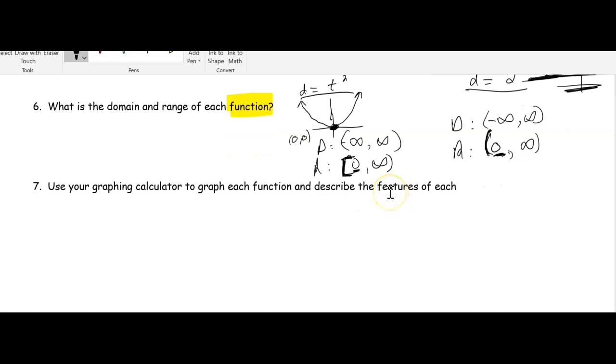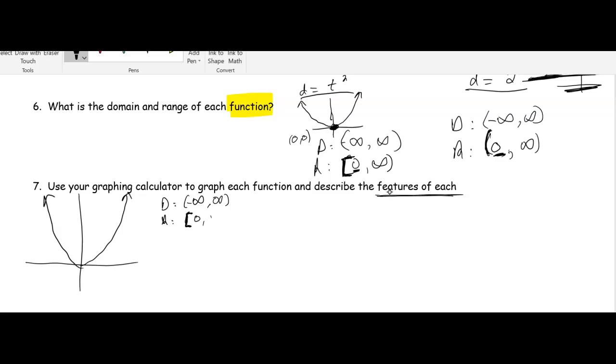Okay, last thing. A lot of good review here of what you did last year between yesterday and today. So now it says, using your graphing calculator, I've already shown you what these look like, so let's do the first one. Let's just sketch this out. So this is that first graph. And then remember how your teachers would make you describe the features of each? You would have used words like maximum value, minimum value, where are we increasing, where are we decreasing, domain, range, all that good stuff. That's what we want to do here. So our domain and range, we already know for this one. We've already answered it. So let's put that as negative infinity to infinity. And then our range we know is a bracket 0 to infinity.